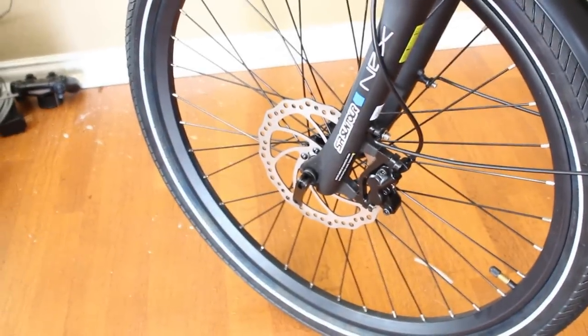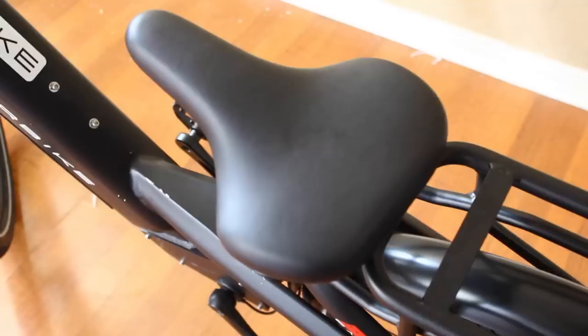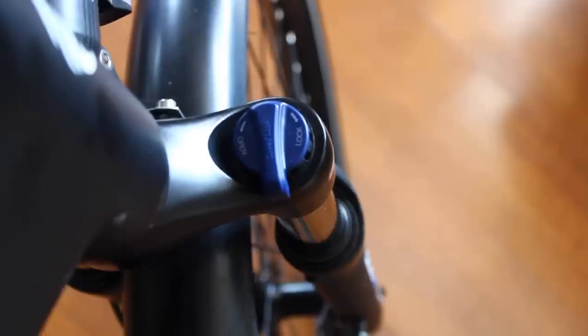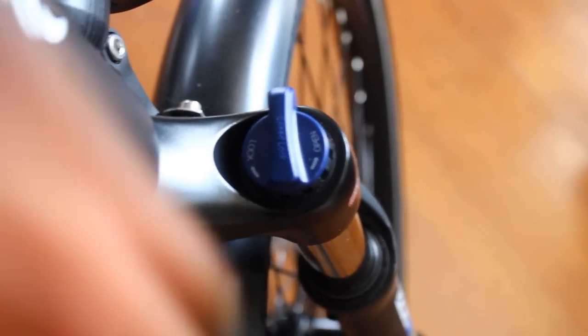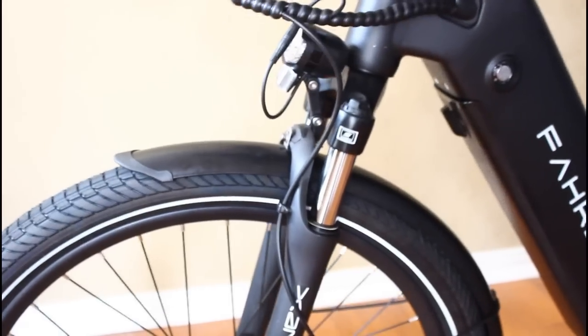Get a look at our front and rear disc brakes here. Get a look at our seat here. Does seem a little firm, not gonna lie. Look like we have adjustable suspension in the front here. So if you want to open up your suspension, you turn it this way. If you want to lock it, you turn it the other way. Let's say you're on a flat surface. Give y'all an idea of the suspension here.